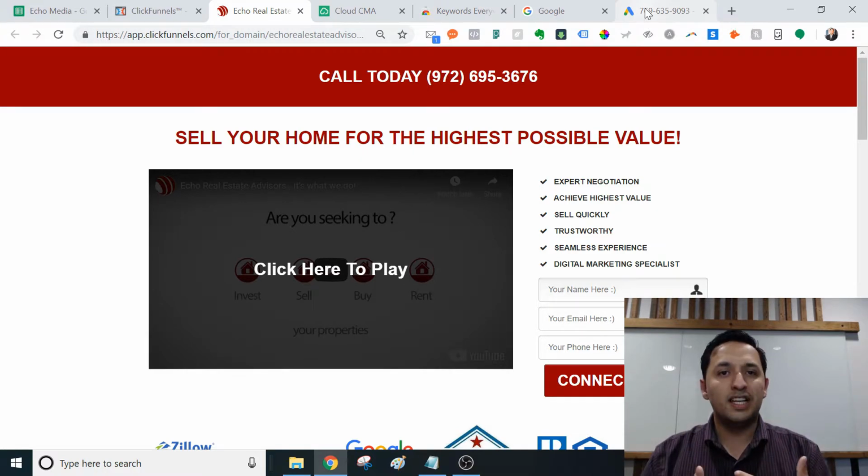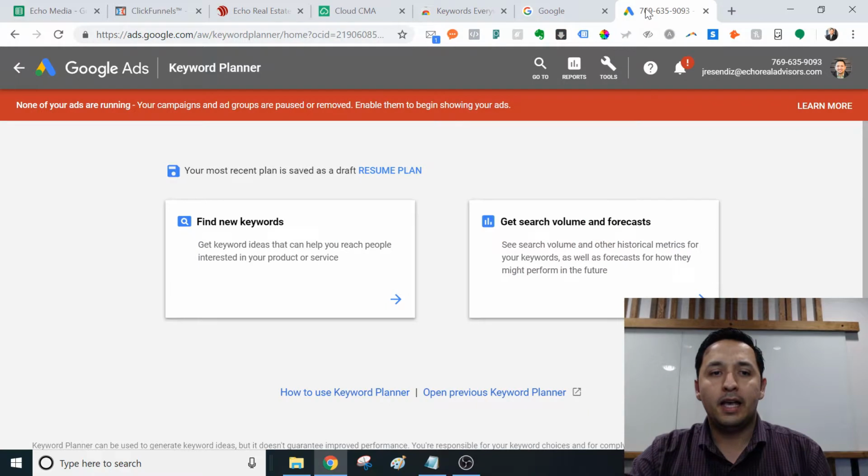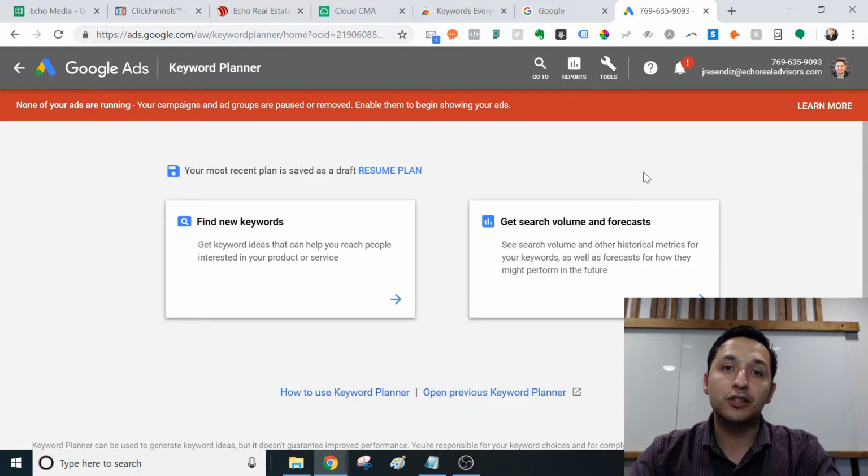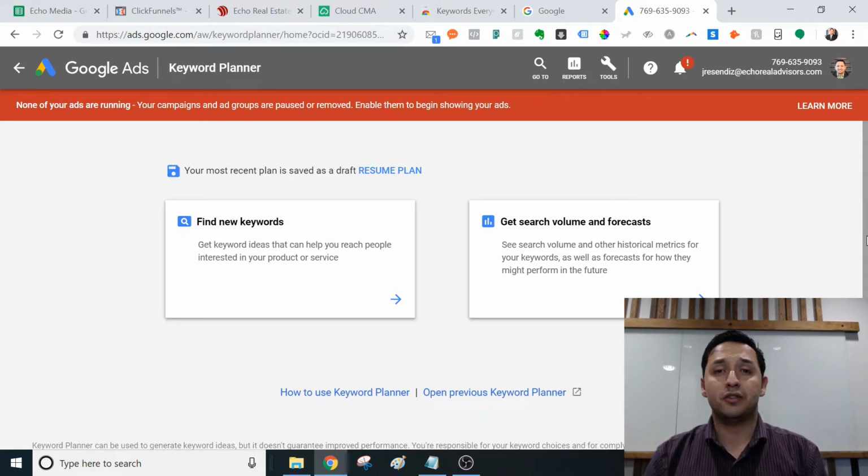Where do we go to look for these famous keywords that I keep talking about? If you don't have an account, you're going to be asked to create an account for Google Ads, formerly known as Google AdWords. Google Ads is free, not the actual advertising, but to create the account. So you need a Gmail account in order to get going. And once you get that, you'll have an AdWords account or a Google Ads account.